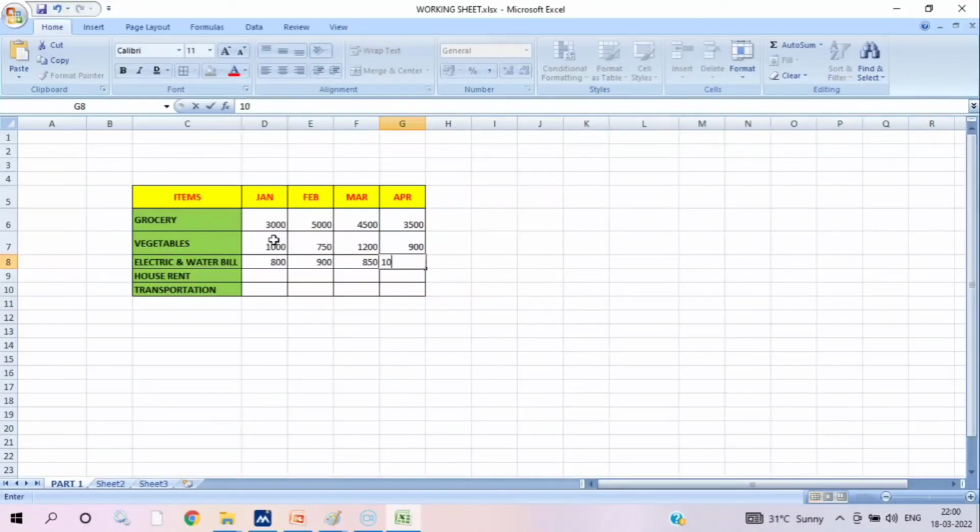So I am just typing here. Next, house rent. Transportation. You can select different cells by using arrow buttons or tab buttons.